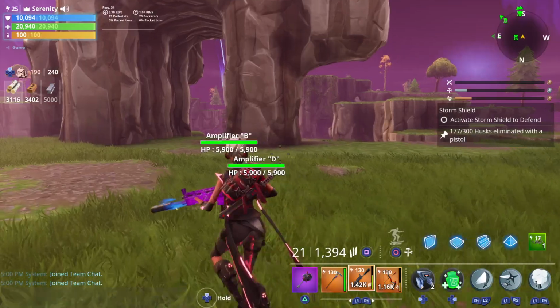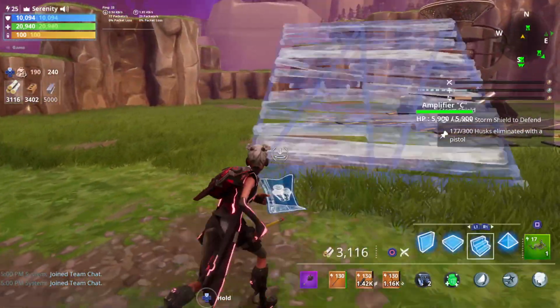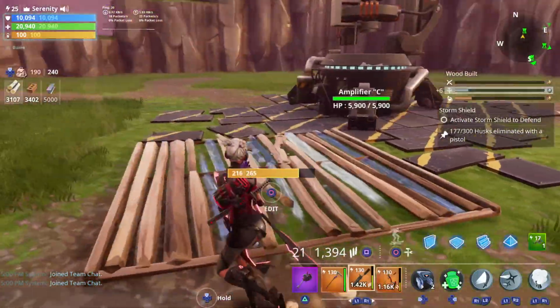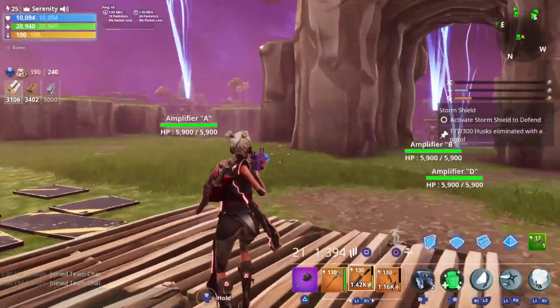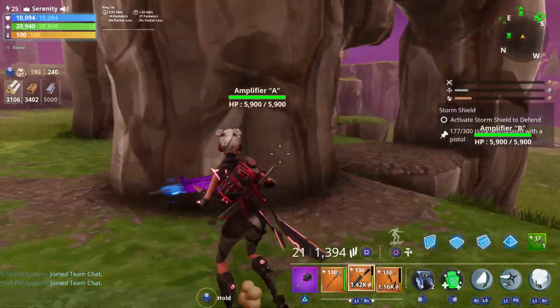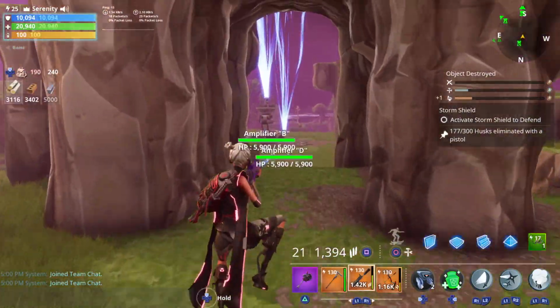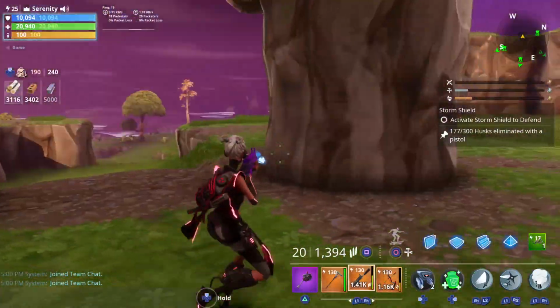What I forgot was that they could actually spawn from the south as well. Now, luckily for me, whenever that happened, I had a defender pad right here, right next to the storm shield. And so between myself and the defender, we were able to keep them from doing any damage. And I didn't actually end up building anything because I knew I was going to put down that amplifier as the third amplifier. So I didn't really need to worry about it.